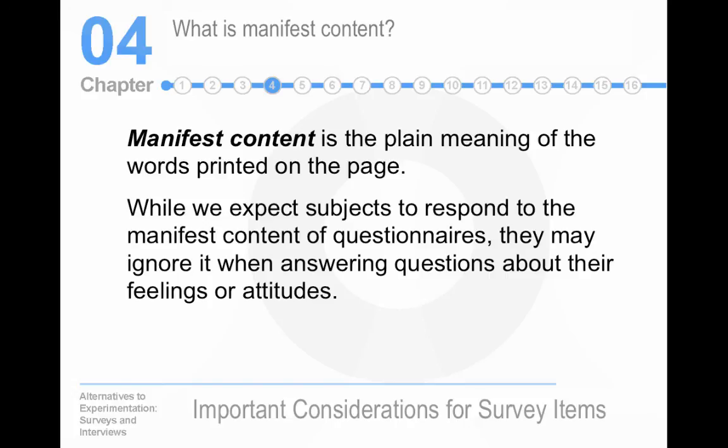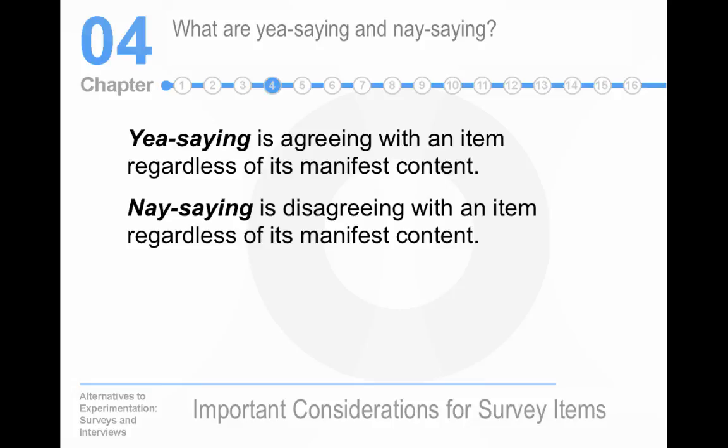So what are some problems here? Yay-saying and nay-saying. Agreeing with everything, every item, which is called response acquiescence, or disagreeing with everything, called response deviation. The solution to this is to avoid a yes, no, agree, disagree format if you can, or otherwise just rework it so that, mix it up so that it's not always, yes is congruent with one answer or no is congruent with another. So phrase it differently.